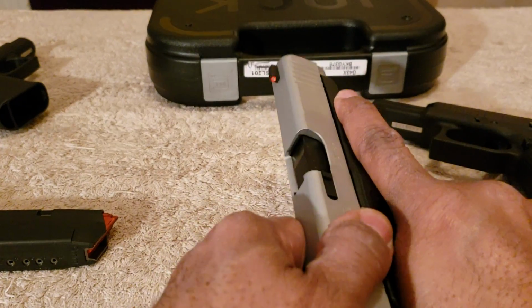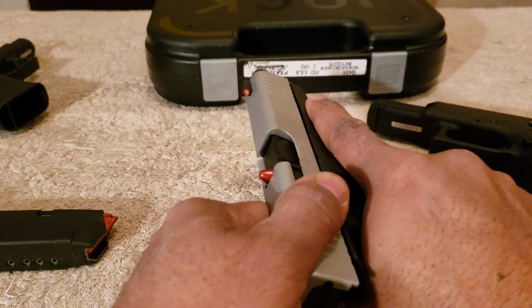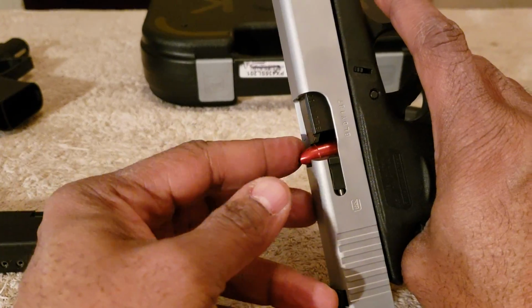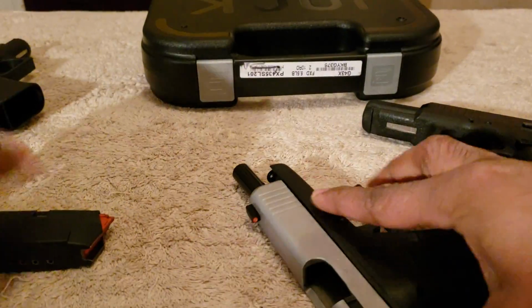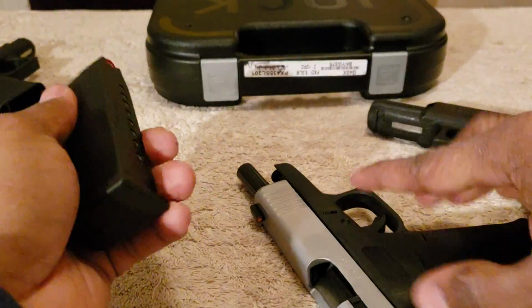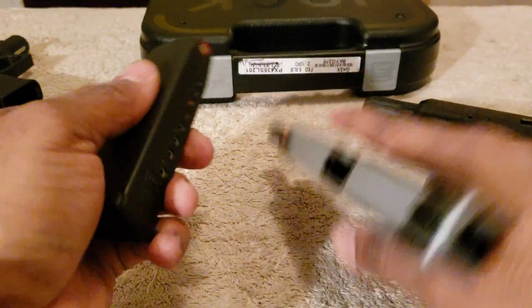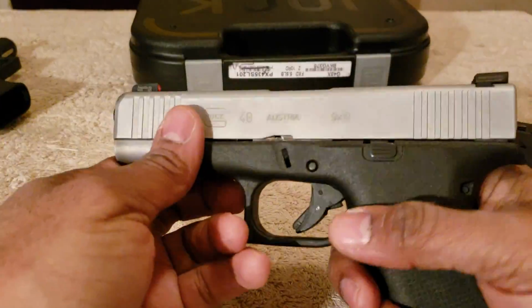And with the 48, as you see, it has the same thing. But as you see, when I pull that, it looks like there's a malfunction. Now, mind you, this is just your hand pulling this. This is not going to happen during normal fire. The Glock is saying this only happens when it's basically in the unloading phase if you have a round in the chamber.